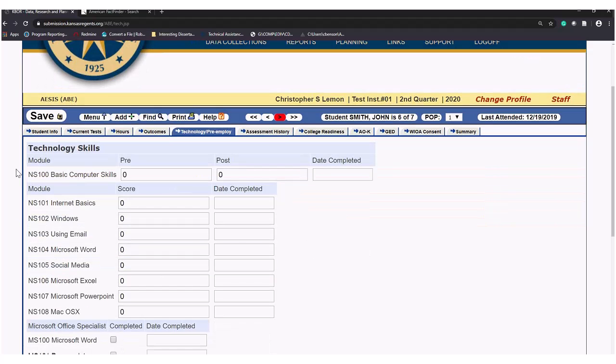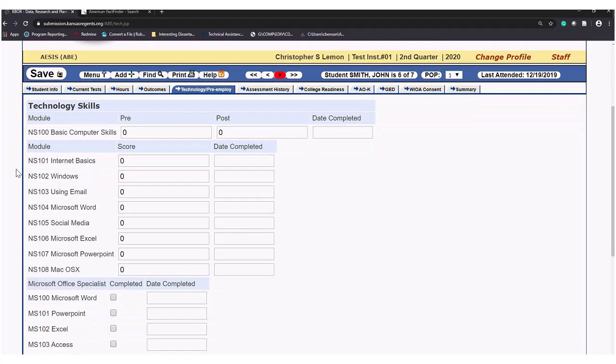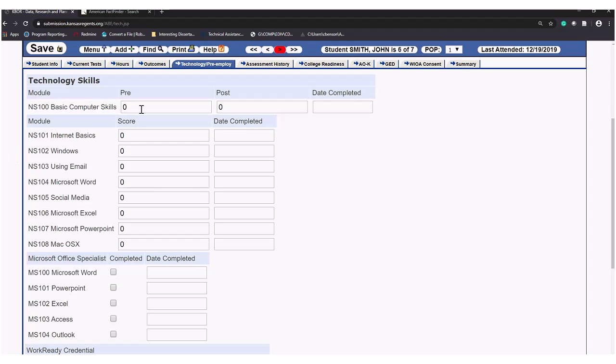We ask that you do North Star with all of your students. So North Star is a digital literacy assessment and skills tests. We have quality measures, which can be found in the policy manual, that are based on North Star, based on a student's pre-test.